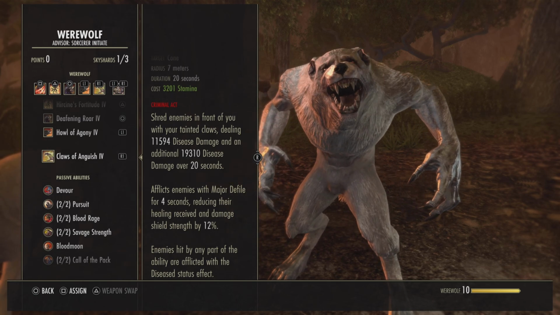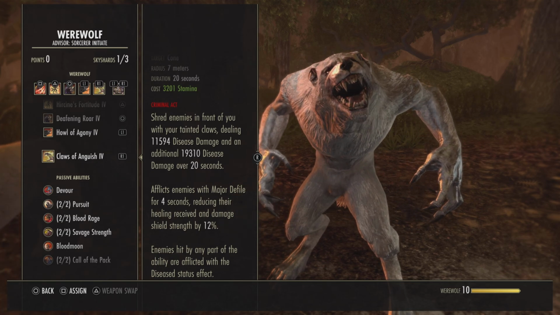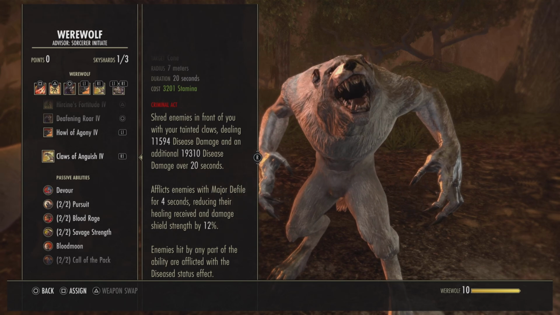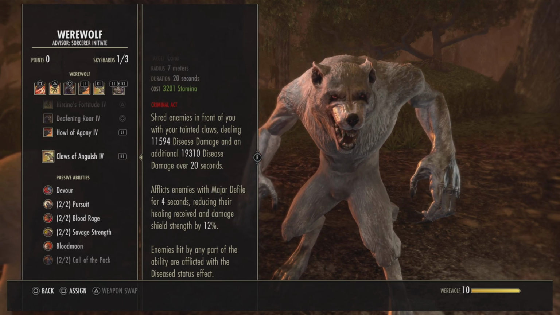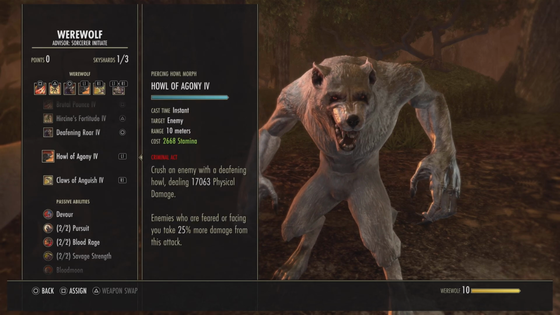Not just sorcs, even arcanists and wardens. Wardens have a shield as well, like Shimmering Shield. For some reason it seems to affect their shields. At least that's from my experience. So, yeah. Anything that's running around with a shield, you'll be able to kill them. So keep that in mind.